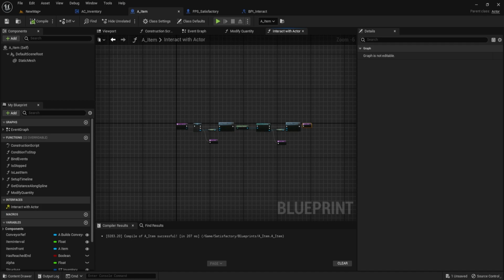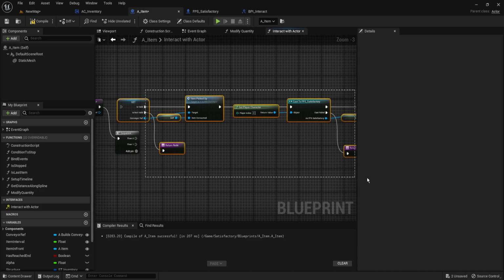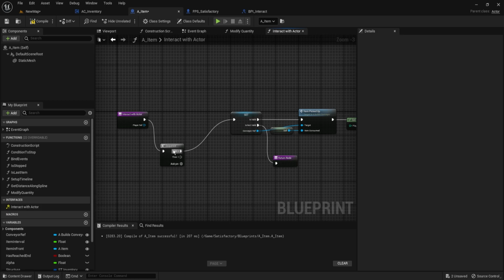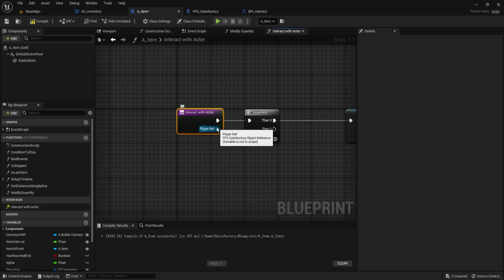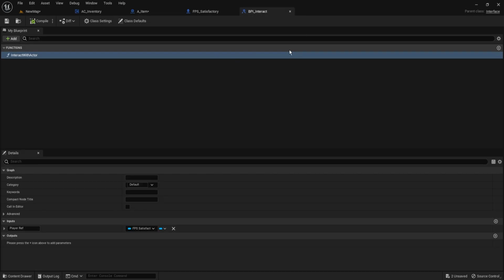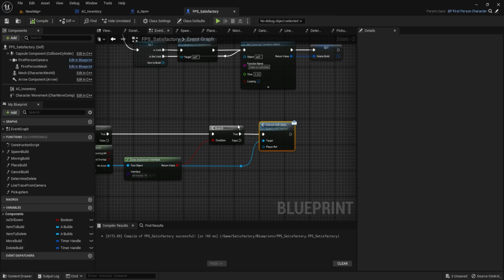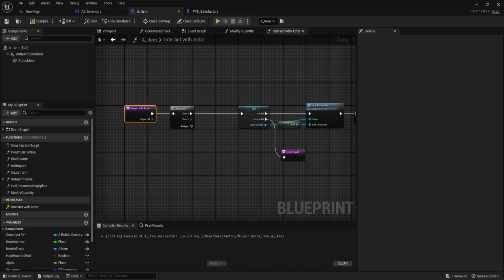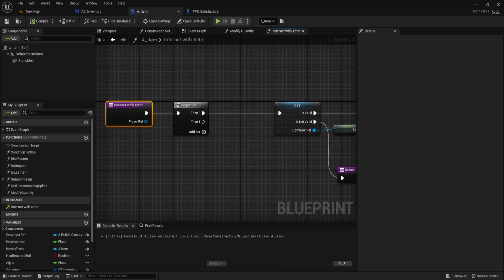How we want it to function is we want to have a sequence here instead. Instead of simply calling it false here, we want to try something else. So the first sequence will go here. If we succeed in getting in, did I change the typing here? Yeah, I did. So we don't need this anymore. We'll come back to it. Actually, we also want to have a second function, but we'll do that later because that's more for aesthetics, so it's not that important. So for our item, we want to add a simple cast here for our player character, which we already have.